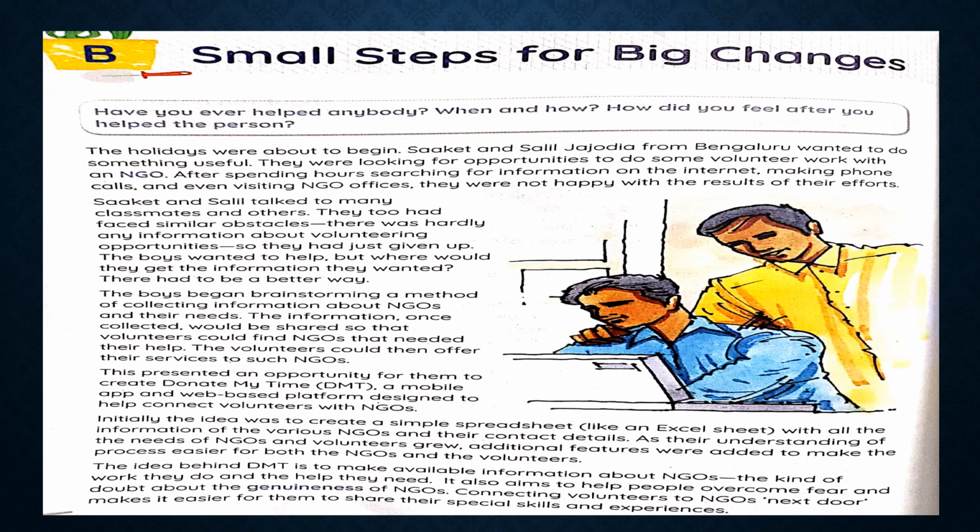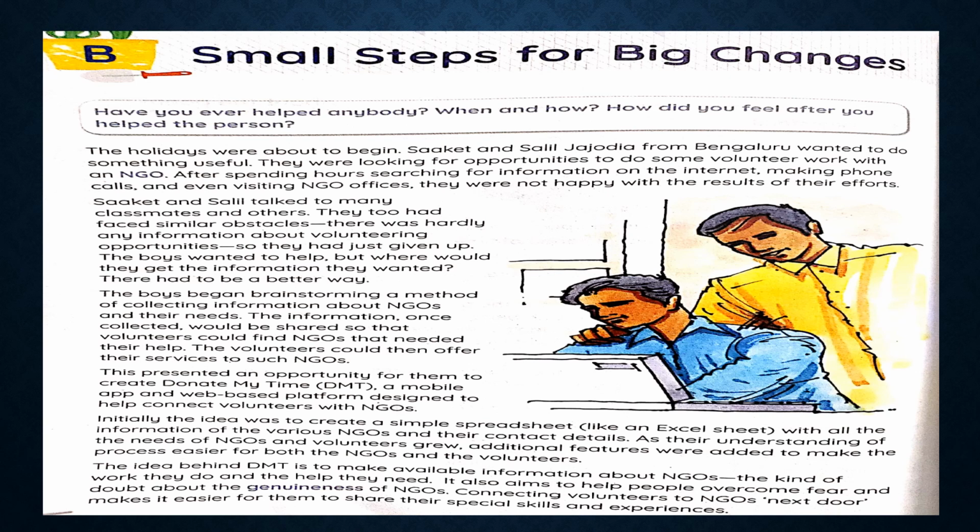Now, the idea behind DMT is to make available information about NGOs, the kind of work they do and the help they need. It also aims to help people overcome fear and doubt about the genuineness of NGOs. Connecting volunteers to NGOs next door makes it easier for them to share their special skills and experiences.